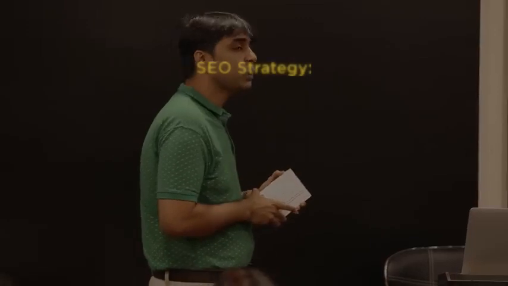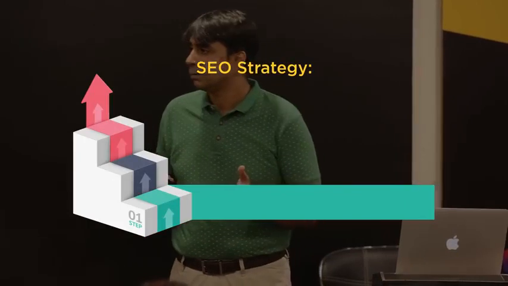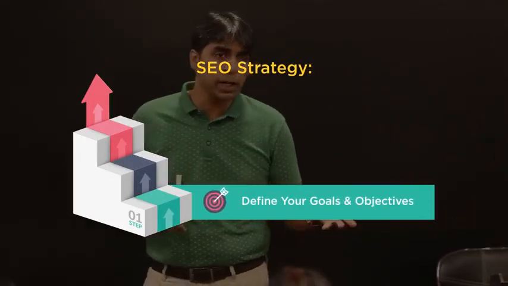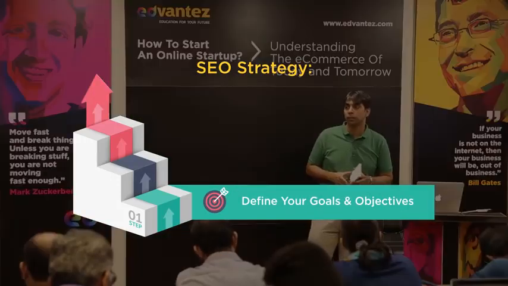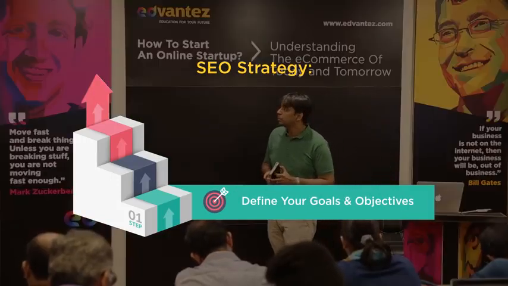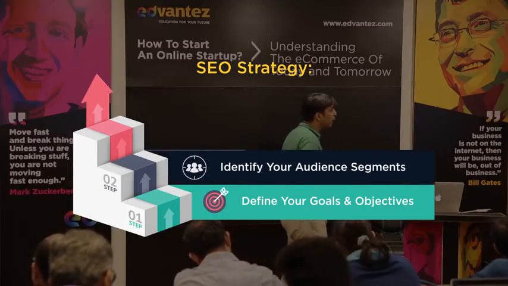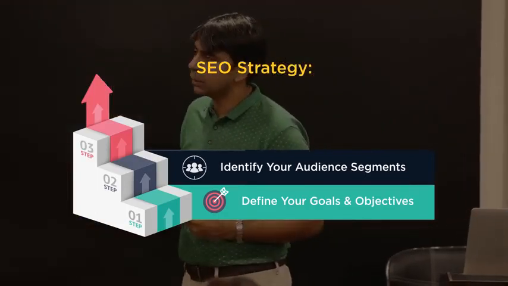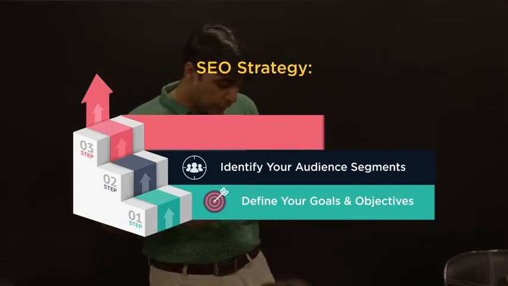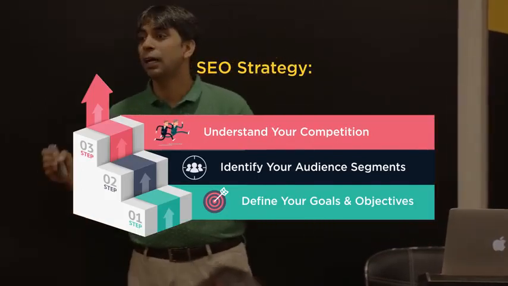So as a business, what do you do? What is your strategy behind SEO? How are you going to approach this subject? Like every other strategy, first, define your goals and objectives. Very important. What are you trying to do? Step 2, identify your audience segments. Who's your audience? And step 3, which I am sure most people don't do, understand your competition.